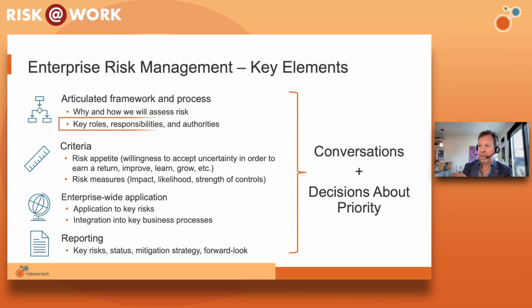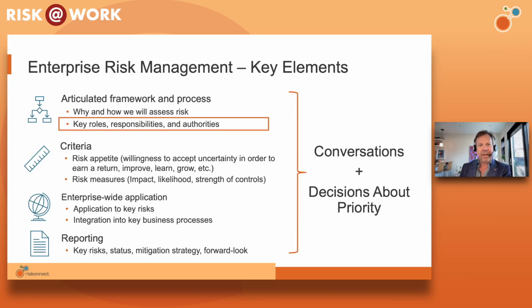So today, we're going to talk about roles and responsibilities and authorities. And we're going to talk about a specific aspect of that, and that is, what's the role of your ERM group, your CRO or equivalent, whoever heads up your ERM function. We're going to look at some alternatives in terms of how that might be set up and what's successful and how to match it with the needs and environment and the risks your organization is dealing with.